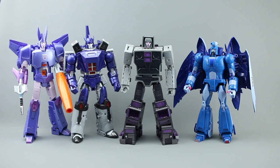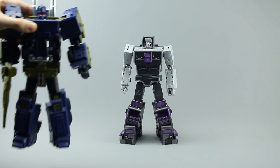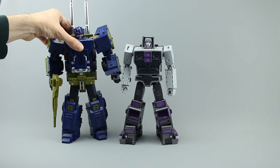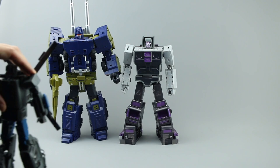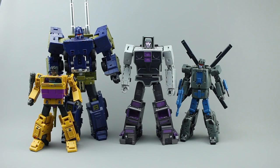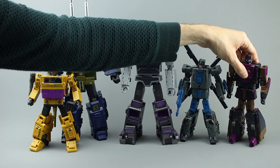Well, now let's look at him versus some other combiners. So here he is with Oculomex Assaultus, who is massive, absolutely massive. So no surprise there, but Capone is looking a bit smaller. Then we've got some of the rest of the Oculomex crew. We've got Oculomex Impetus just there, which is their Vortex. We'll throw in just on the end there Oculomex Fraudo, their Swindle, and a bit of a sneak preview this one, but I haven't finished the unboxing video for him just yet.